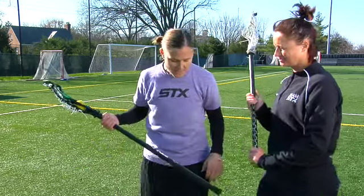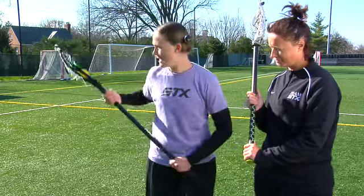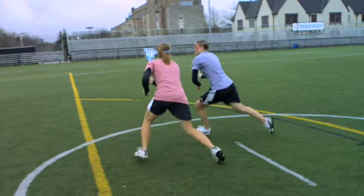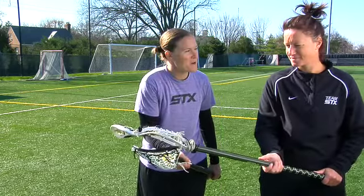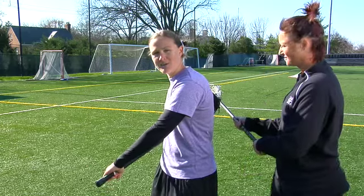I'm going to talk about two different types of protection. One is midfield protection, which is where as we come down running downfield, I want to make sure I get my defender on my hip and I want to drop the ball so it's just off my back shoulder side. What that means is she can't see my stick and the ball, so she can't check it. I don't want to cradle too much — I'm just going to use my shoulder as a guide. I do not want to bring my stick to the front of my body and offer it up for a big check from my defender, and I don't want to pull it behind my body because the same thing will occur.